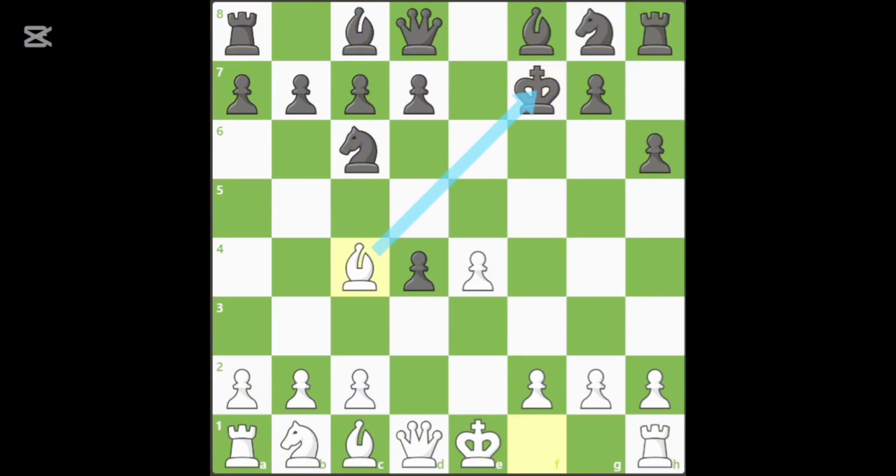At this point, black's most natural reaction, and the most commonly played move, is to retreat the king to safety by playing king to e8. You can deliver a forced checkmate. You play queen to h5, delivering a check to the king. If black attempts to block or move the king, your next move is queen to f7, delivering a decisive blow.